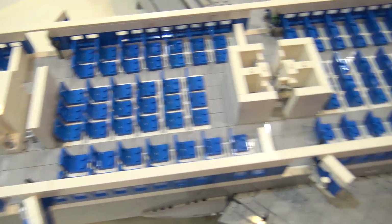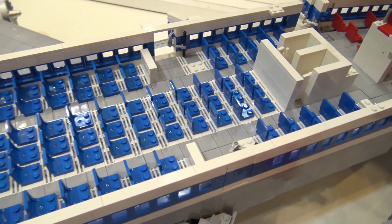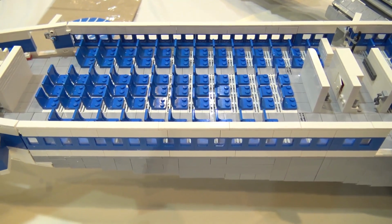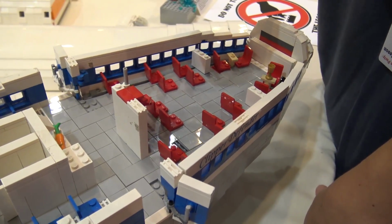You will be able to fit minifigures in every single seat on this aircraft. They're going to be cramped, but they will fit. That's just exactly how they were on the real plane. You can obviously fit more of them up here towards the front. That's something that the first class do get over the rest of the plane, but I'm pretty happy with that.